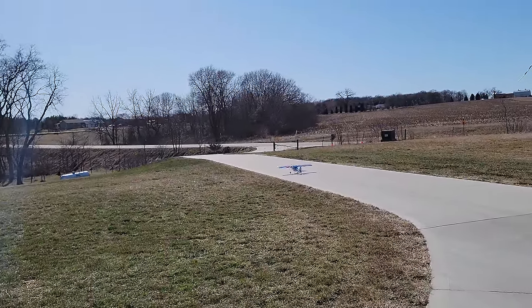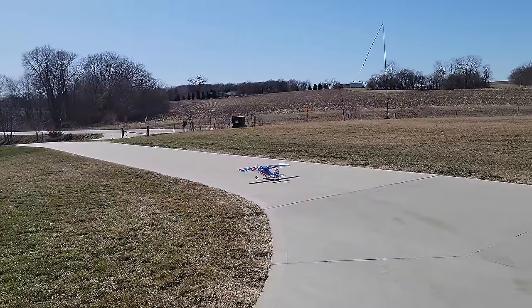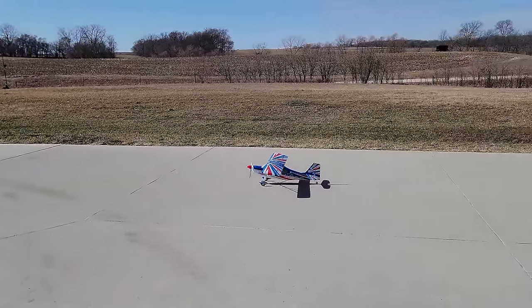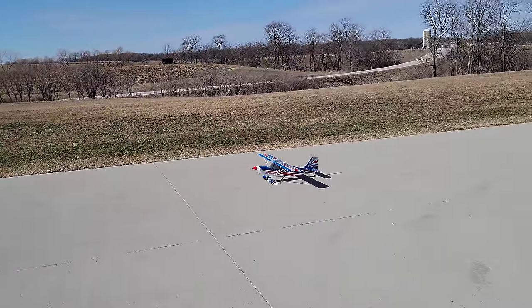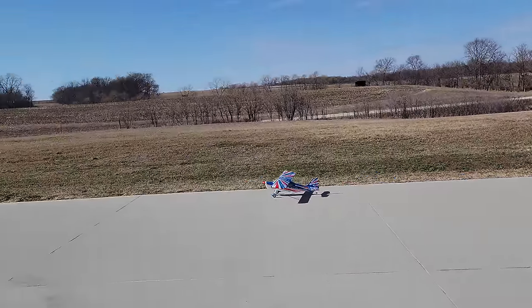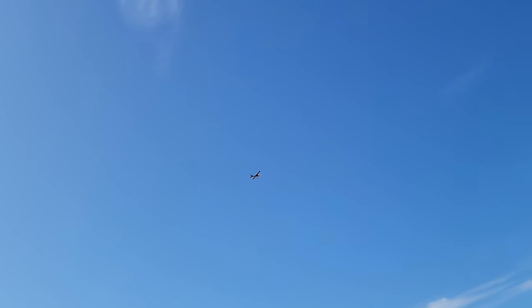Now, I did talk about thrust reverse. Thrust reverse is very nice, especially for back taxing, but more for slowing the plane down. I gotta say, this thing is greasy. It just wants to keep going, and we are gonna take back off because that was a terrifically bad landing. Okay, so get it up on its mains. And definitely the landing gear are very soft, okay?